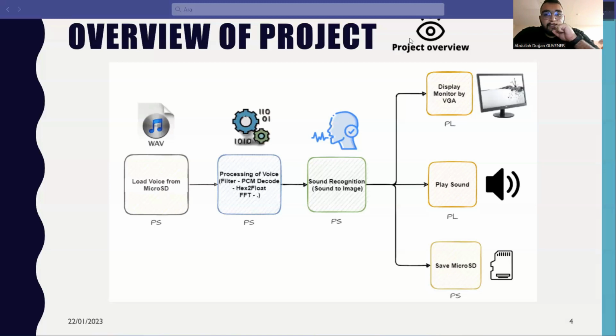After all, the pure converted float data of the WAV file is taken by the written FFT file inside of the PS, and the only thing that remains is to match the max FFT of the processed data with the reference data by literature review. Those parts are completed in the PS part, and the results of the FFT are also stored in the SD card. Later, maybe it can be checked by MATLAB.